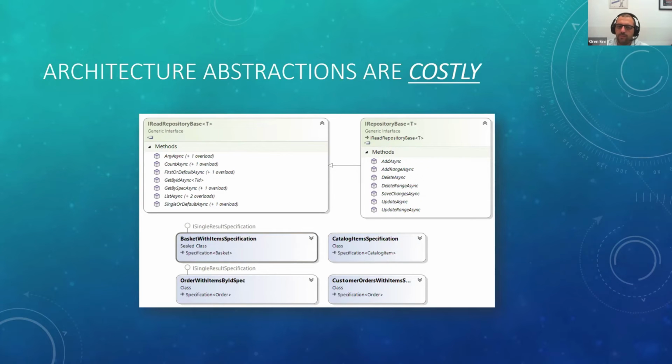What do you mean by that? First of all, I have a repository of T, but I need to have something in my application that works with multiple types. I want to load the user and its associated orders. And for each order, I want to look at the relevant shipper.